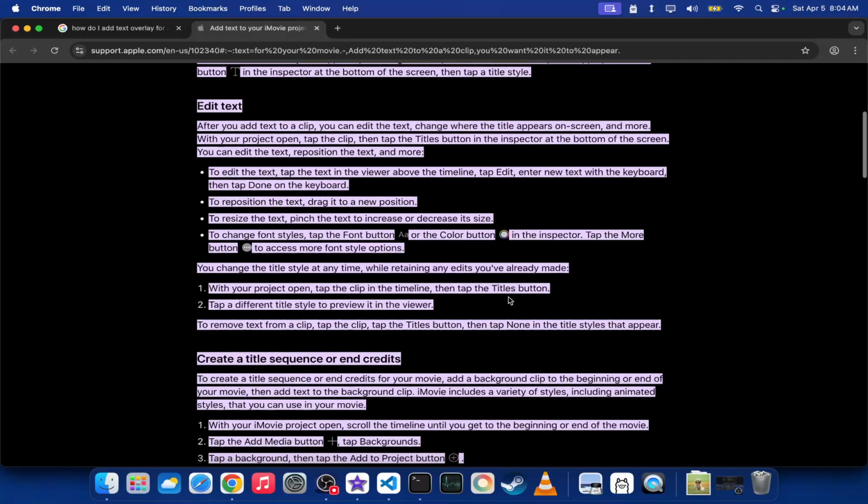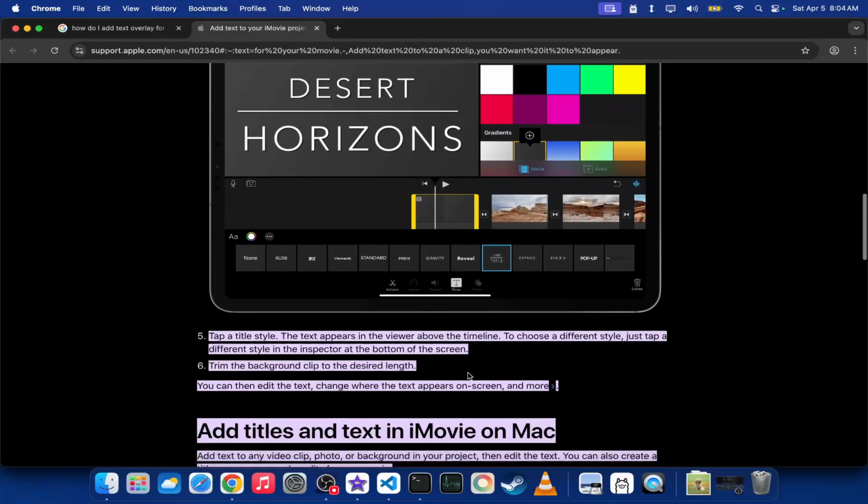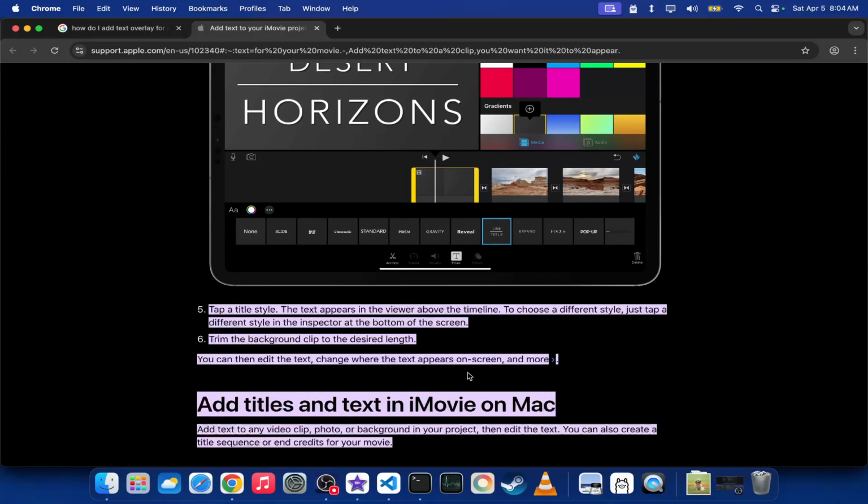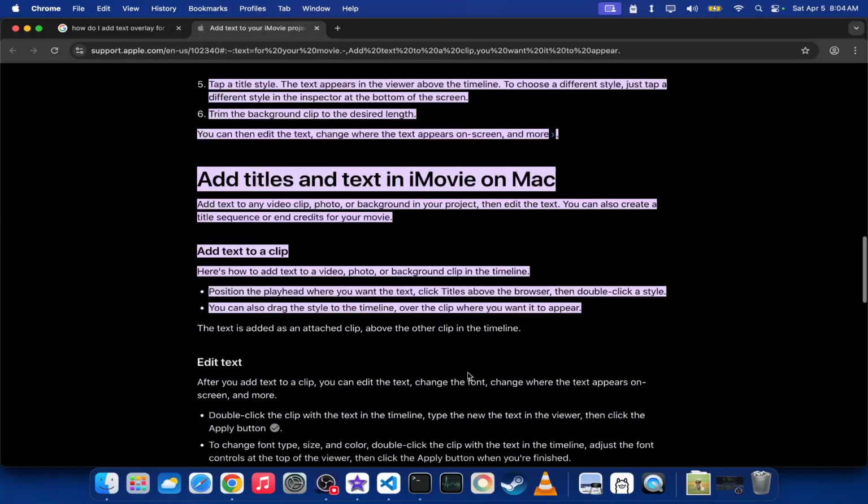With your project open, you can change the title style. Go to say title sequence or end credits. Add text to a clip. Here's how to add text to a clip in the timeline. Position the playhead where you want it.